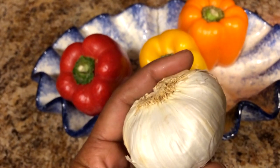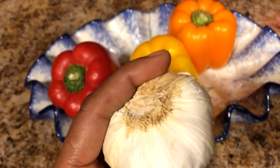I just wanted to get that taste in my mouth. So I know that everyone knows how to make spaghetti. I know everyone makes spaghetti their own special way. Now, I like my spaghetti with red bell peppers, yellow bell peppers, orange bell peppers, and a lot of garlic. I like a lot of garlic. So I'm going to show you guys how I make my spaghetti. So stay tuned.